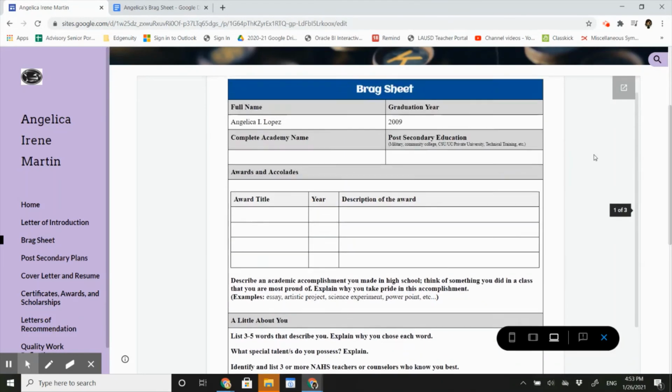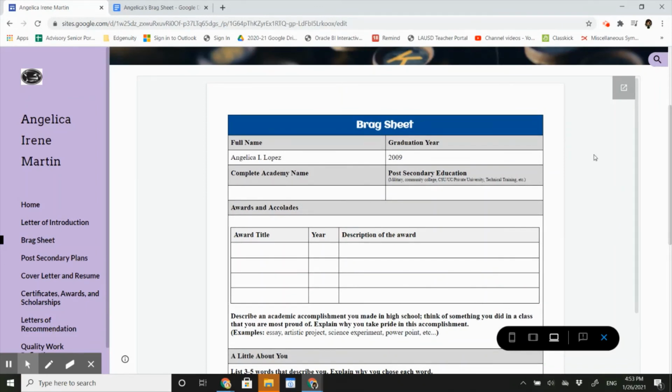entire document. This would be a great time for you to inform your portfolio reviewer that you've uploaded a document so that they can access your website and make sure that it's visible. Remember, if you did not adjust the sharing settings to be viewed by the public, your portfolio reviewer won't be able to see this, and they should be letting you know if there's any problems so you can make those fixes before the portfolio is due.